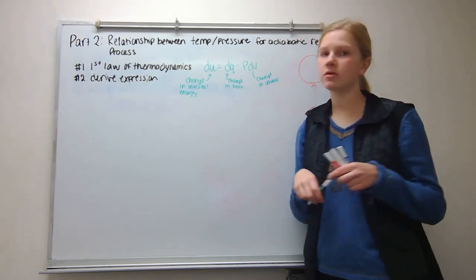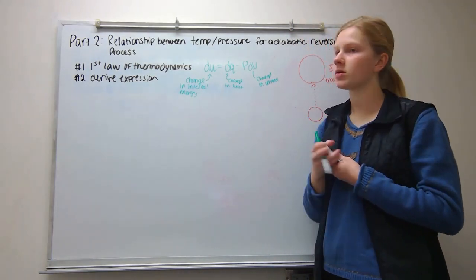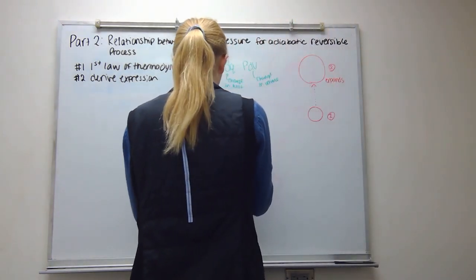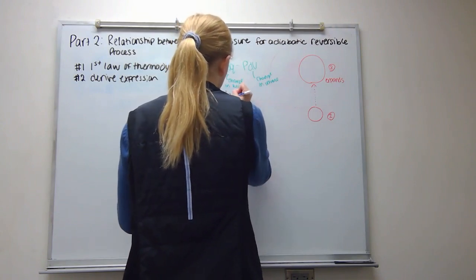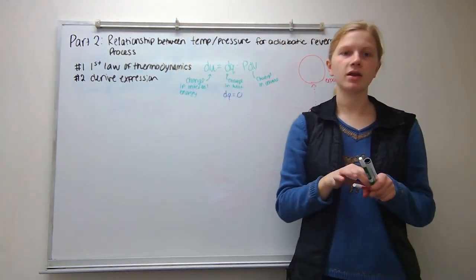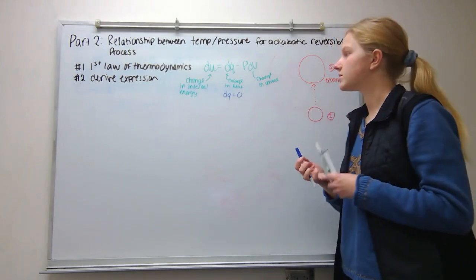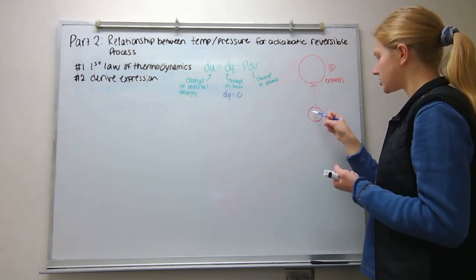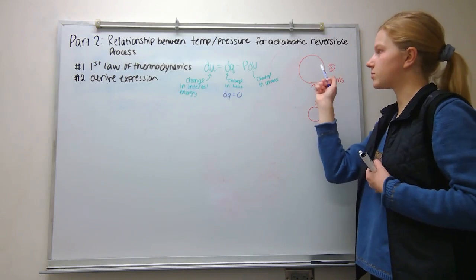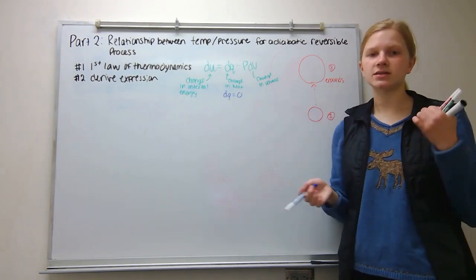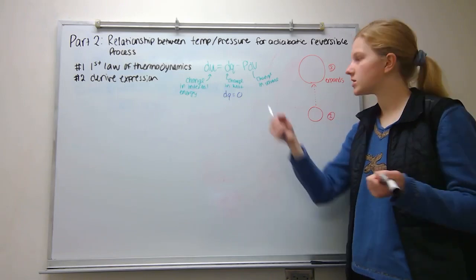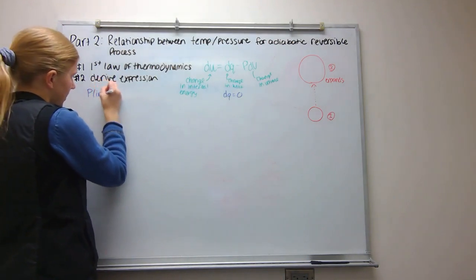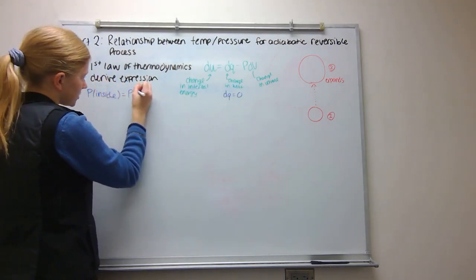Okay, so we know for an adiabatic process there is no heat transfer, so in this equation we have dq equal to 0 because we're talking about it adiabatically. We also want to make sure that we account for the reversible part, and that essentially just means that the pressure inside these little air pockets is going to be the same as the pressure outside. So that means it's an adiabatic reversible expansion. dq is 0, and I'll write it over here, pressure inside equals pressure outside.